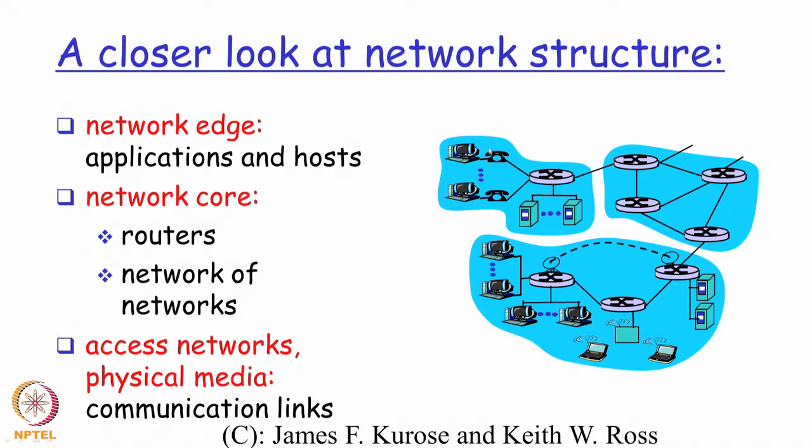The network edge will be comprised of systems that are running my applications, and the applications are going to be running on my host systems. So, the host or end system, as we were referring to in one of the previous modules, are the systems on which I will typically be running my network application, be it a browser application or web server application, be it a file server or an email client or an email server, whatever it is.